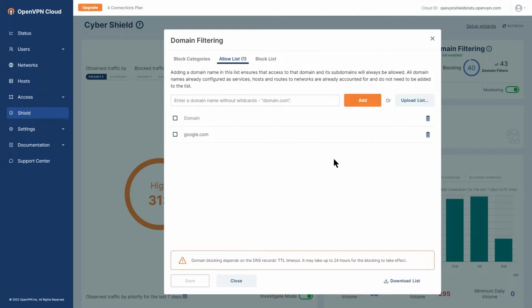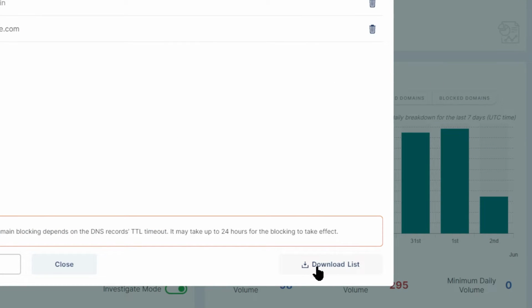Now, at any time, if you would like to download the list of your allowed list, you can come back here and click on this little link that says Download List. Once you click on this, you can download the list of your domains that are in the allowed list.